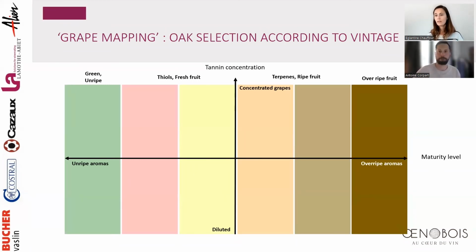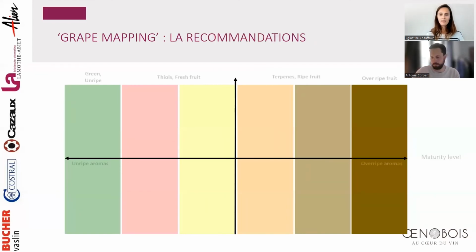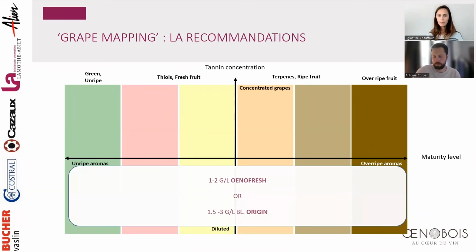Okay, so knowing this, you can positionate your vineyard anywhere in this map, in fact, and understand where you want to go. Okay, and the idea here is, if you are on the bottom part of the map, no matter where on the bottom part, we are going to work on the structure and the body of the grapes wine to get up.